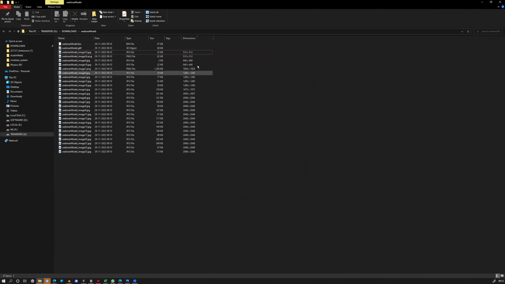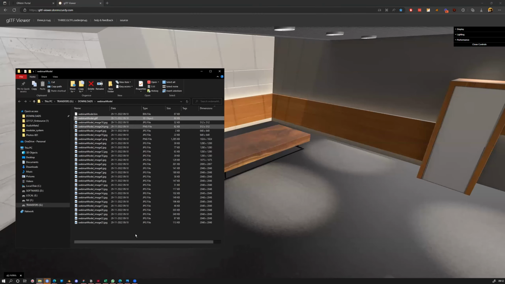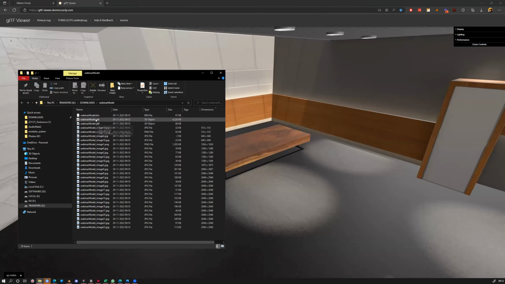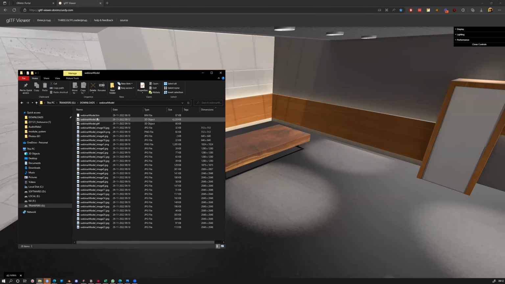So likewise, you will do your further optimization for all your image assets, the textures that are there, and then you can repack this. So just right click on GLTF and pack to binary GLTF, and that will give me the GLB model. Now here you will see it is 4.12 MB, which is a little less than what we had here. This is 4.29 MB, and this is now 4.12 MB.